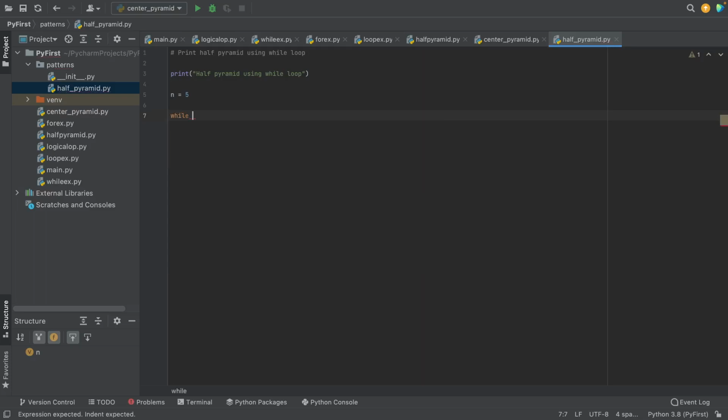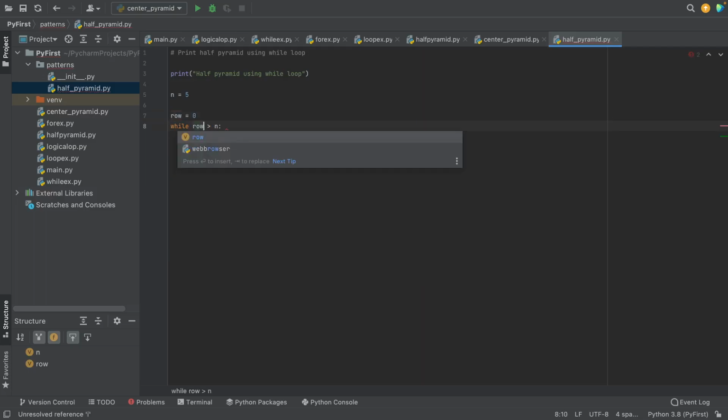While row, okay, while i less than n. So instead of 5, take row, which is helpful for us to understand this code effectively.